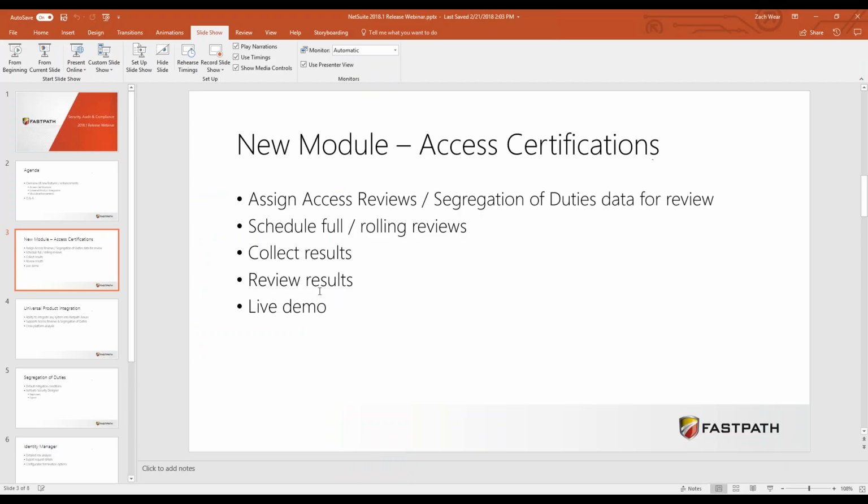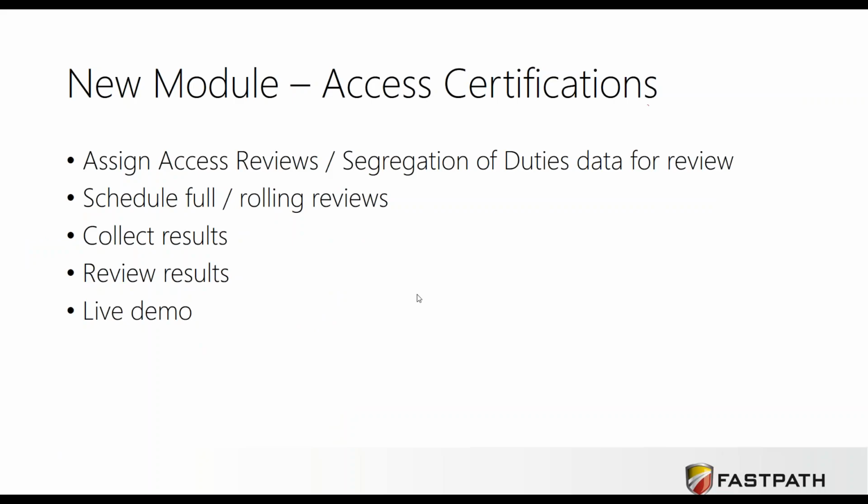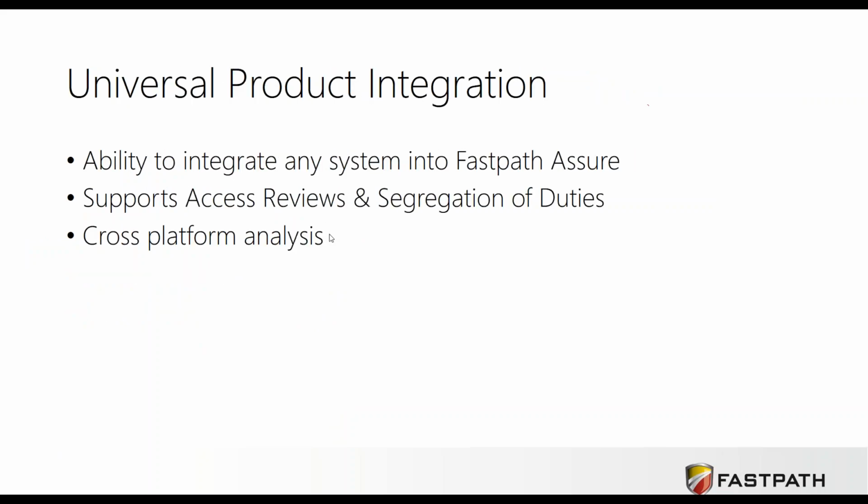All right, so that's access certifications. So let's pop back into our PowerPoint. The next new feature that was included in this last release was the universal product integration. So with the universal product integration, this gives you the ability to bring in data from systems that we don't have a pre-built connector for.